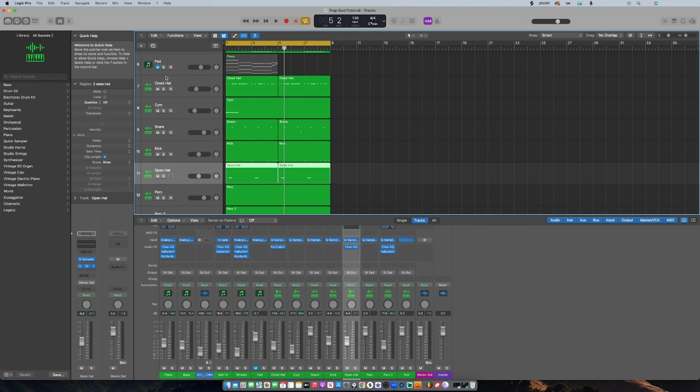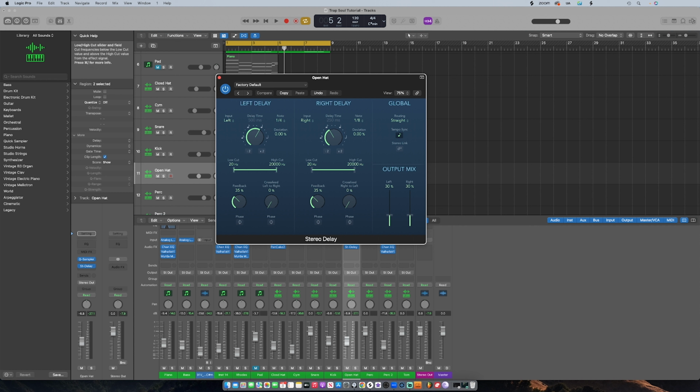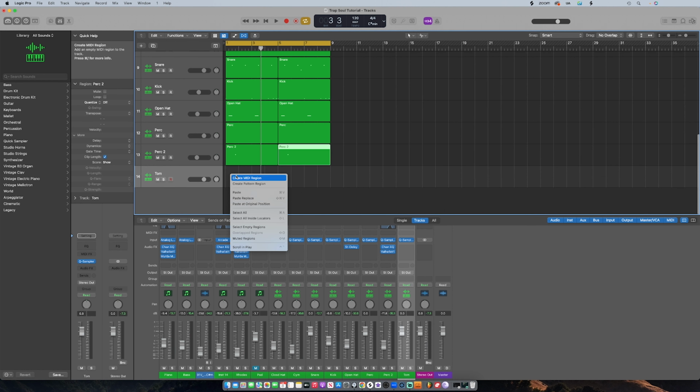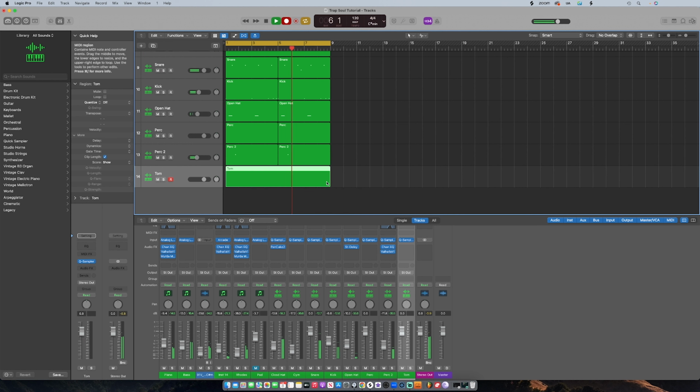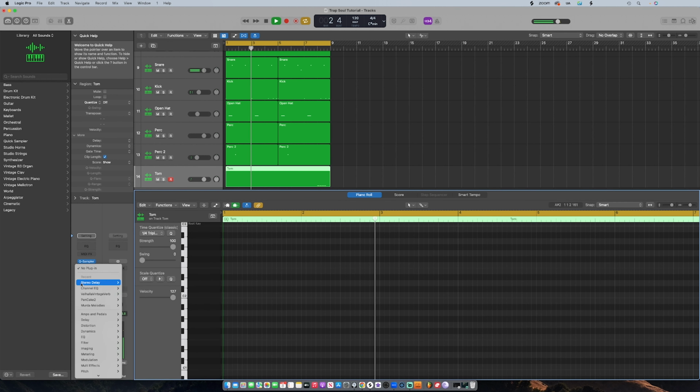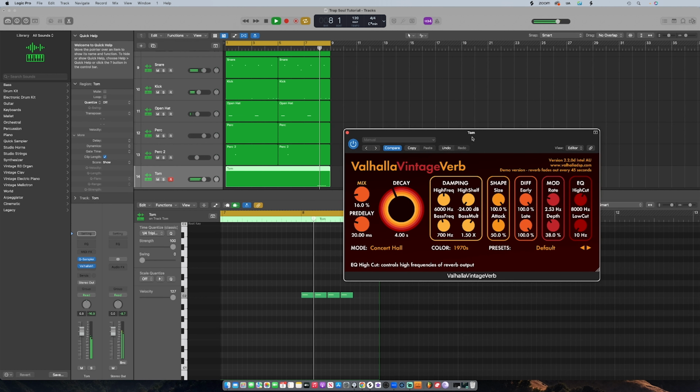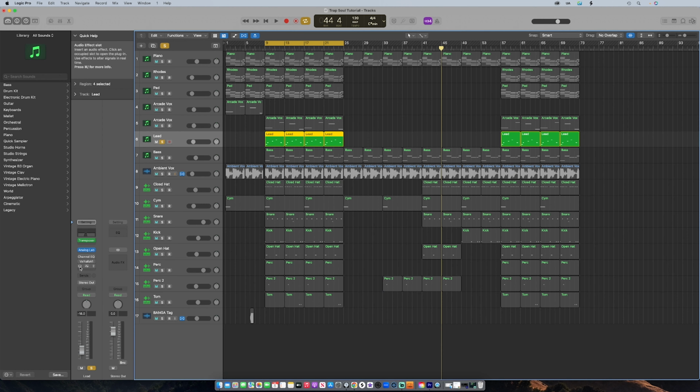Stereo delay. Let's see if we could add some toms up in this piece. And the last thing I added was this lead instrument.